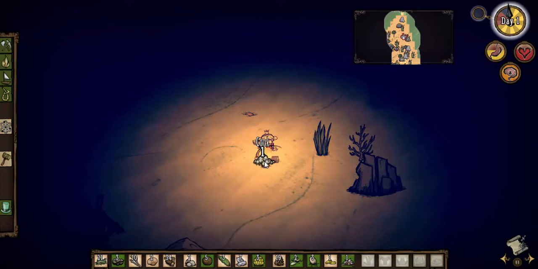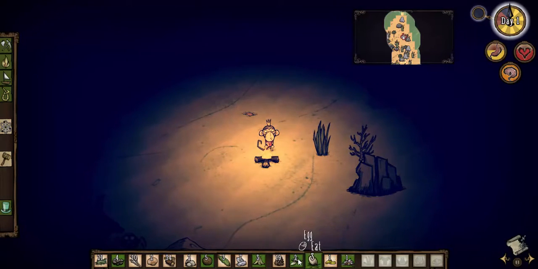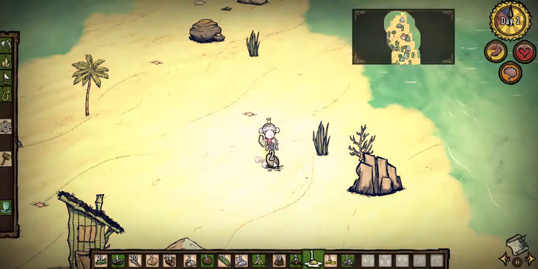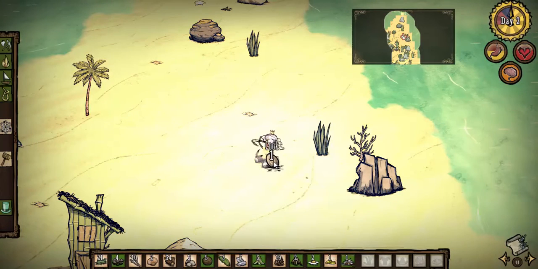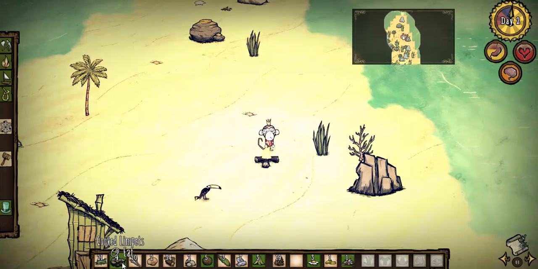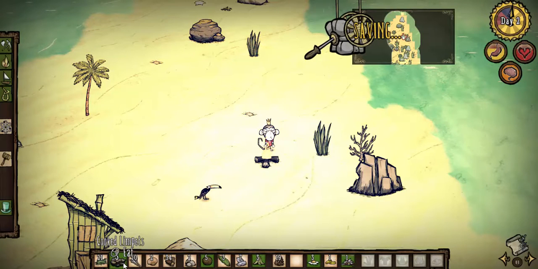I'm not going to cook up our coconuts yet. We really have no need. I'll cook up these bananas though. They're a really good source of hunger and health. We can also cook up these seeds. It's always best to cook up food, as you just generally get more hunger and health out of it. So I'll start off by eating up these seeds, and we can start eating up these limpets.